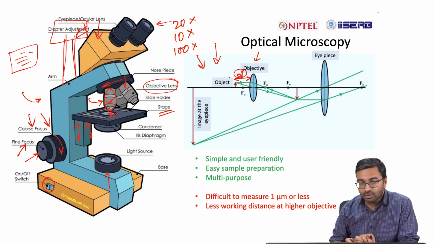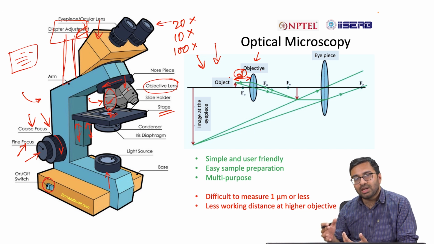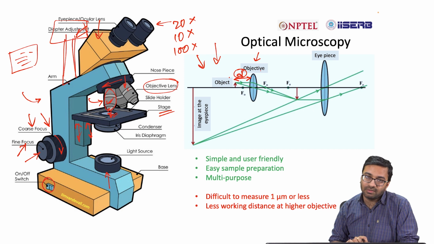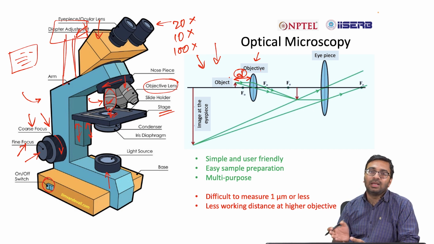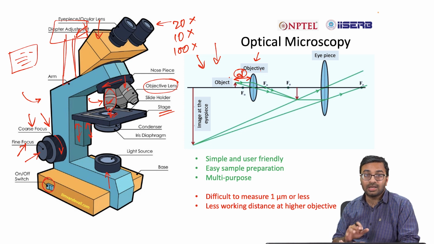However, as I have said, if your feature size is very small, then the optical microscope is not sufficient to visualize or to check whether the pattern is correct or not. In device fabrication and sensor fabrication, oftentimes you will find that the feature sizes are less than 1 micron. They are probably in nanometers, 100 nanometers, or sometimes less than 100 nanometers, say 50 nanometers, 10 nanometers.